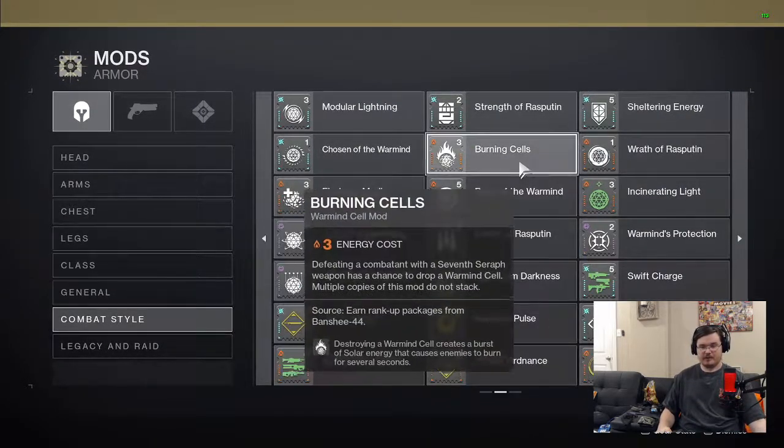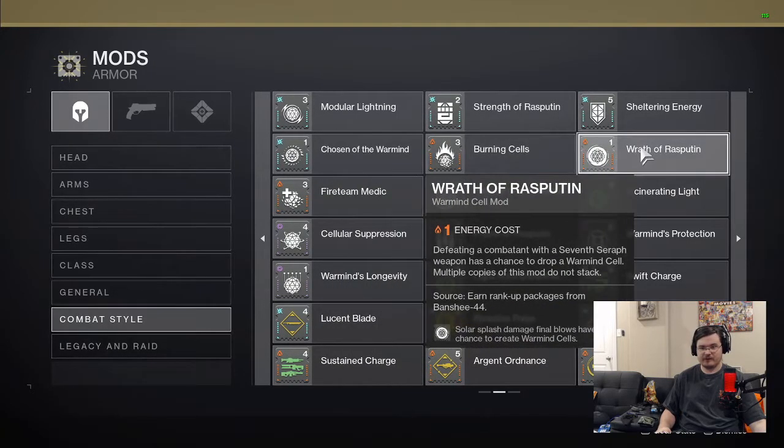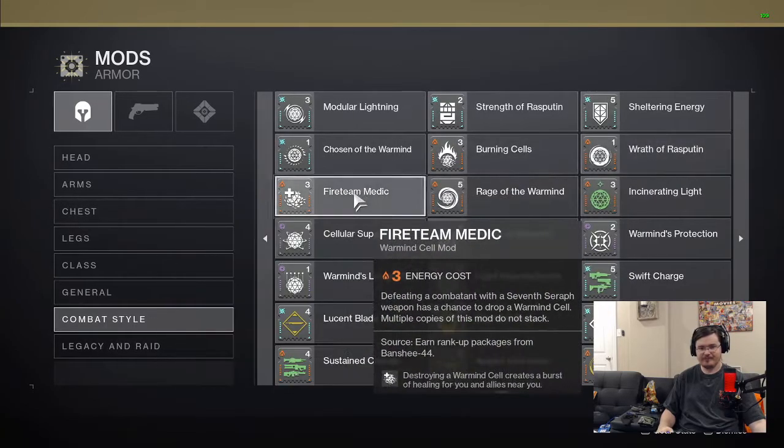But then we get to the solar ones. We have Burning Cells: destroying a Warmind cell creates a burst of solar energy that causes enemies to burn for several seconds. Wrath of Rasputin: solar splash damage final blows have a chance to create Warmind cells. Fireteam Medic: destroying a Warmind cell creates a burst of healing for you and allies near you.